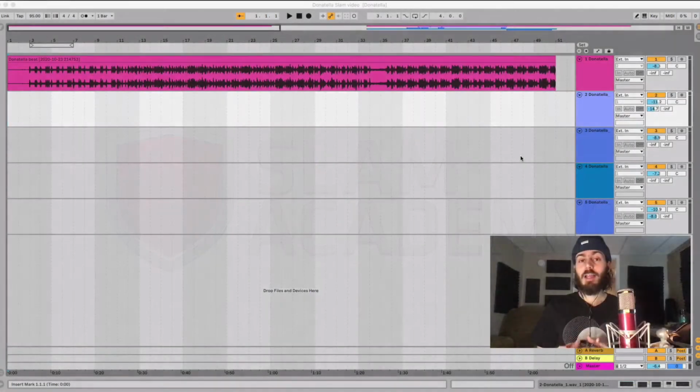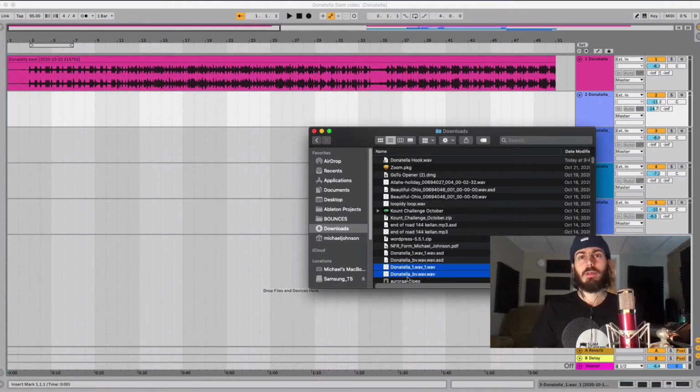Now we are in Ableton Live and we're going to prep the mix. The first thing we need to do is to get our vocal tracks from our mobile devices to Ableton Live. There are a lot of different applications you can use to do this, and in my case, after I saved slash exported the song in Voloco, just the vocal, I uploaded it on my mobile device to Google Drive. I then went to Google Drive on my computer, downloaded it, and now I'm going to drop it in.